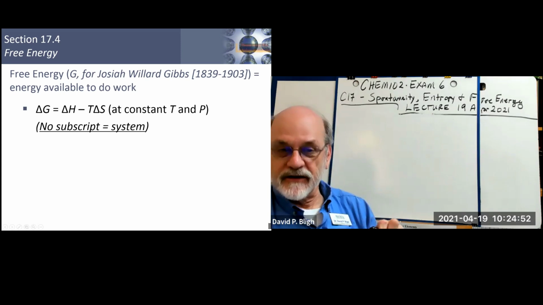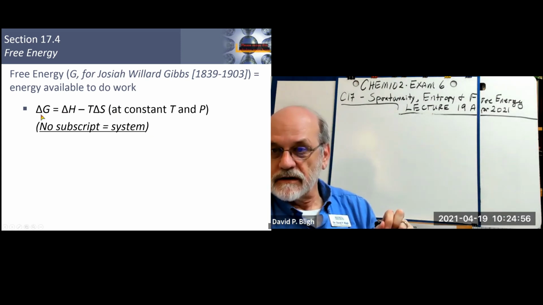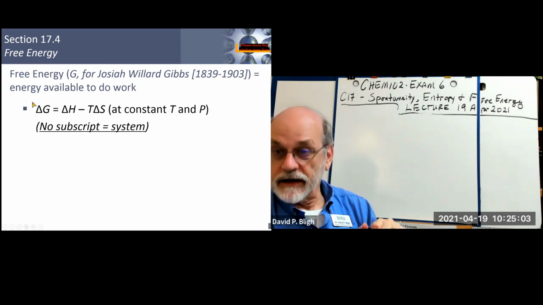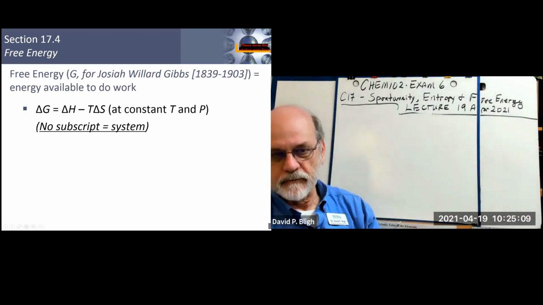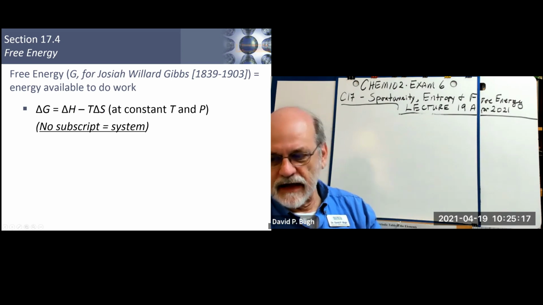So let's get back to the topic. This calculation can be performed, and this is the Gibbs free energy equation. We call it Gibbs free energy because this is the amount of energy, the free energy, available to do work. Now there are other expressions that can be used, but this is the most popular one. And since we're limited on time and the expertise of your instructor, we're going to stick with Gibbs.